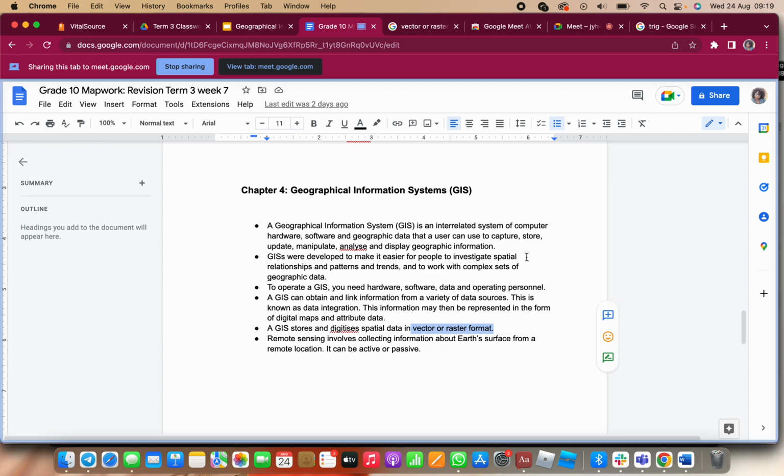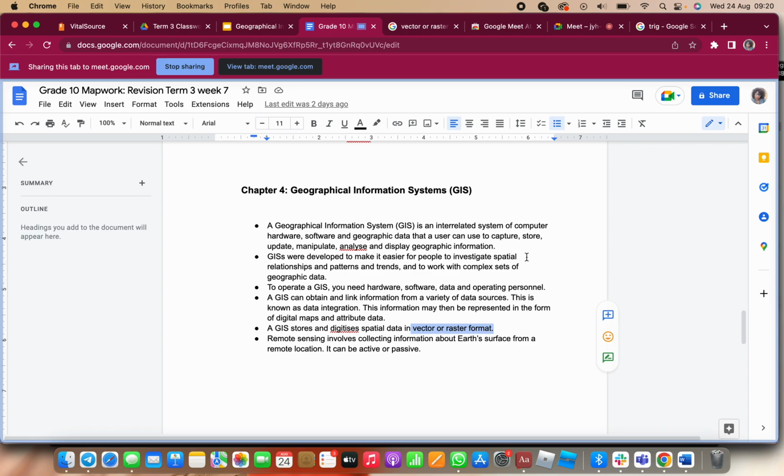Okay, great. So, what do we know about geographical systems after what we covered today? We know that a geographical information system is an interrelated system of computer hardware, software, and geographical data that a user can use to capture, store, update, manipulate, analyze, and display geographic information. GISs were developed to make it easier for people to investigate spatial relationships, patterns and trends, and to work with complex sets of geographical data.